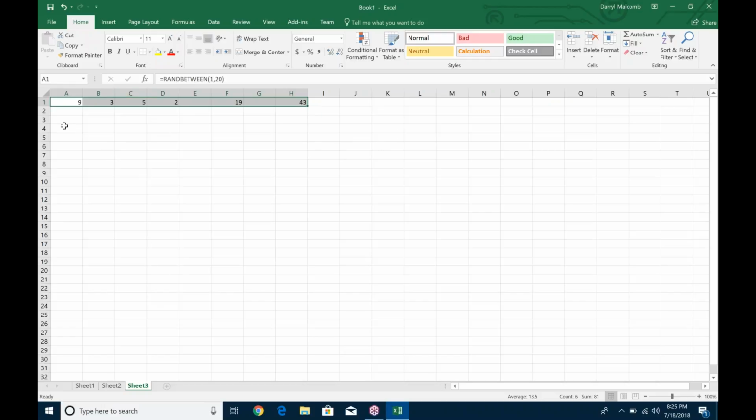Now, I could copy and paste it, or I could drag this down. And we're going to do this 10,000 times. I could drag it down, but that would take a long time, and I don't have that kind of time for that. So I'm going to do A1 up here in the top corner. I'm going to do A1 colon H10000.